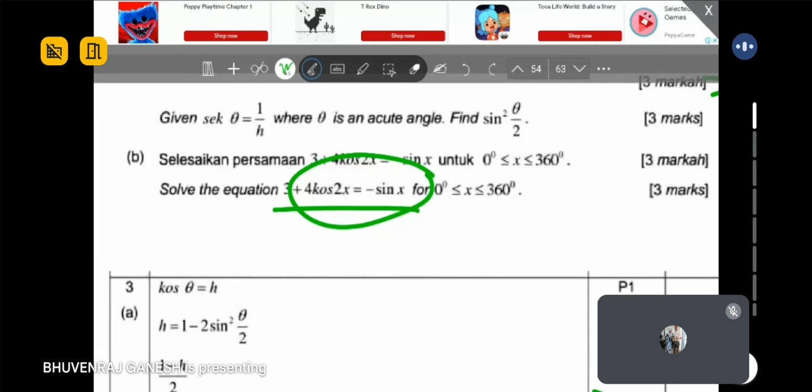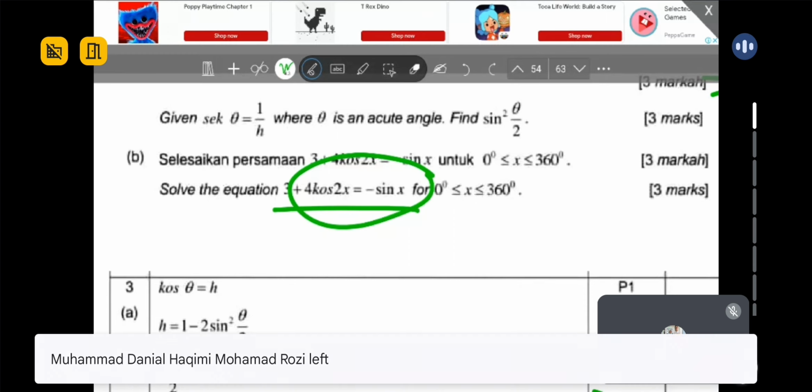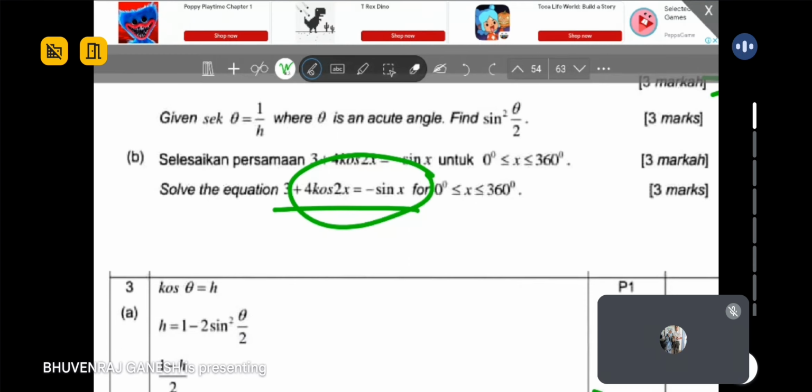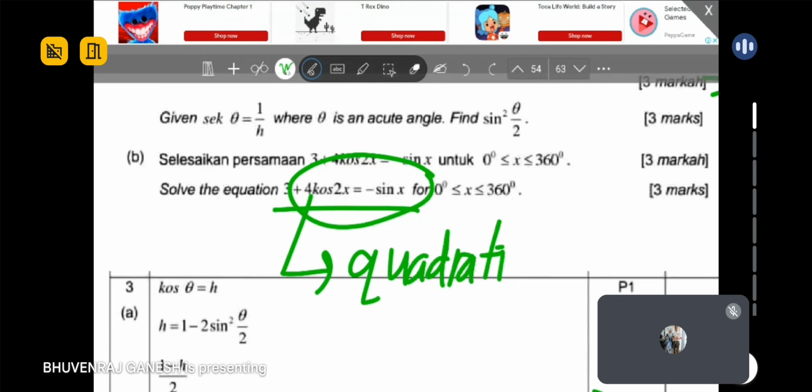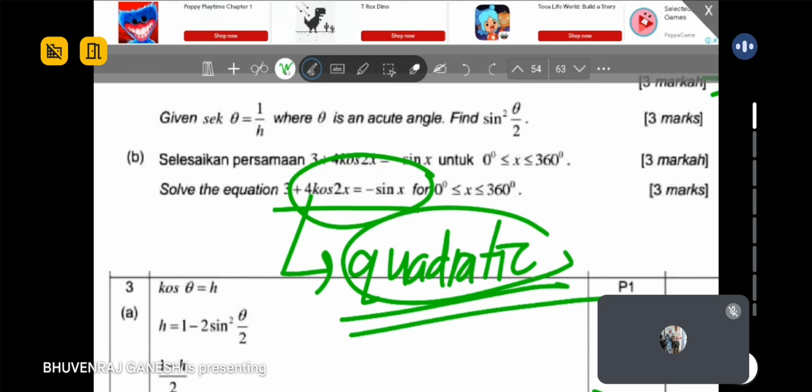So you can choose. If you want sin x, semua kena sin x. If you want cos x, everything must be cos x. If you want tangent x, everything tangent x. Basically, we want quadratic equation. Usually, right, in trigo kita nak dapat persamaan kuadratik biasanya. Remember, this is our main aim. The last equation that we get after modify is quadratic. Selepas modify semua kena dapat yang ni.